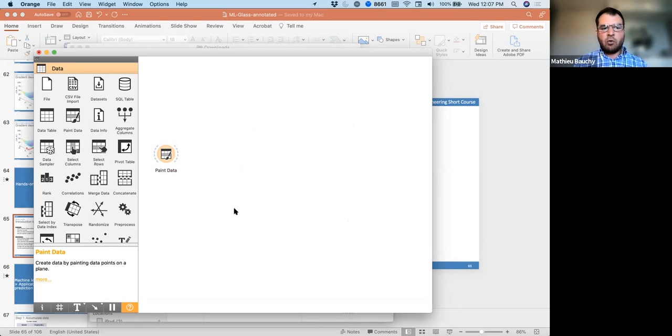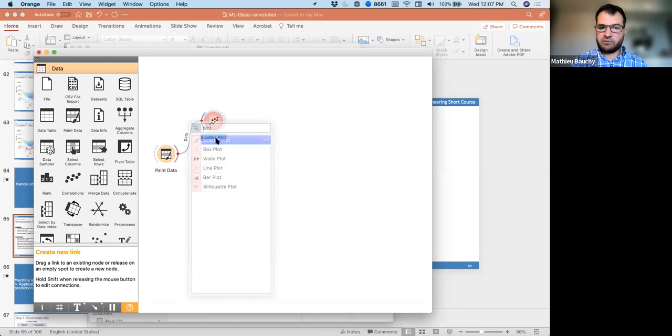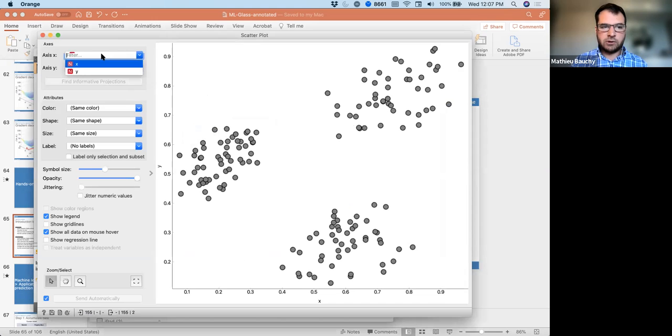So if you want to use unsupervised learning, one thing that is useful to do is always first to visualize the data. So we can start with that. I can create a scatter plot. And here it's unsupervised, so I do not know any label. I only know some variables X and Y. I can look at the data, and here it's pretty obvious that I have 3 clusters, but sometimes it's very hard to see that if you have more than 2 dimensions. If you have a lot of dimensions, it's very hard to appreciate how many clusters you have.